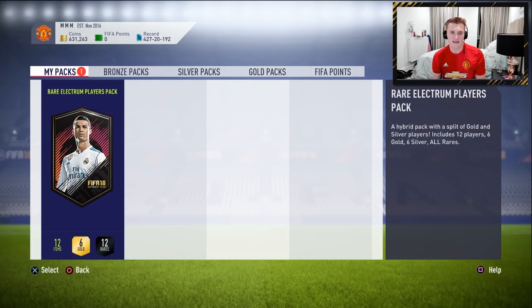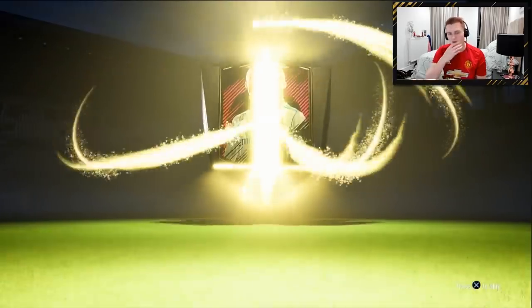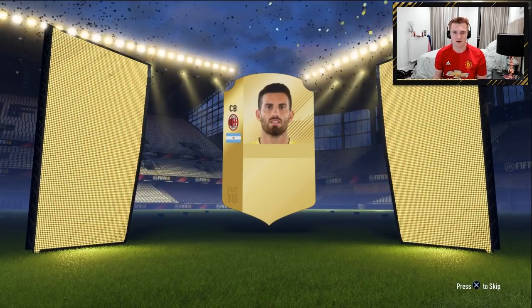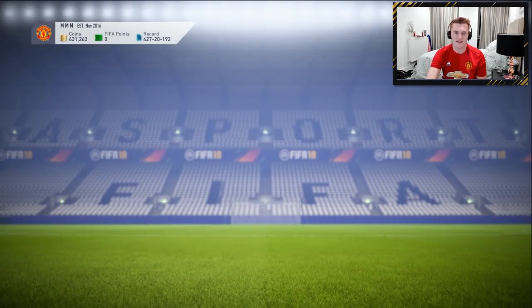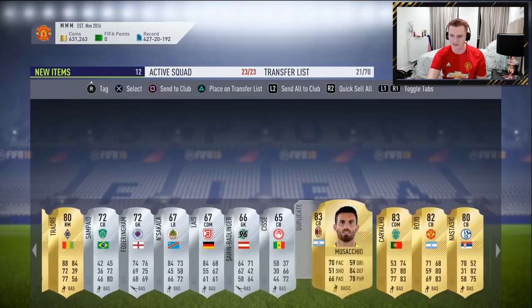So, let's see, it's sort of all relying on this one. 6 gold players and 6 silver. Fingers crossed for a boards. I'd be happy with any boards player at this point. We do get boards, that's very good to start us off. It's gonna be Otamendi. Oh no, it's okay. It's your boy Musacchio. Of course, we've already got him in the club. Anyone else? Oh, we got two. Very nice.